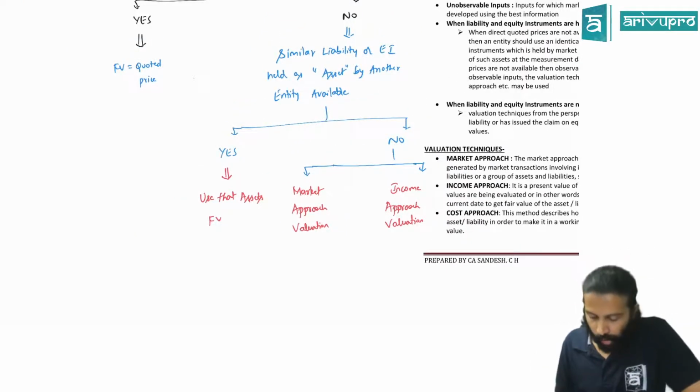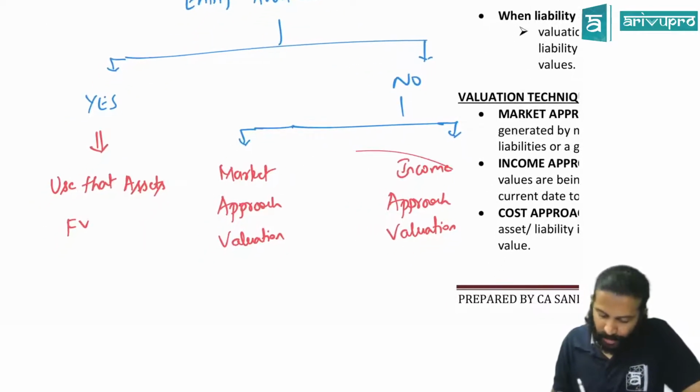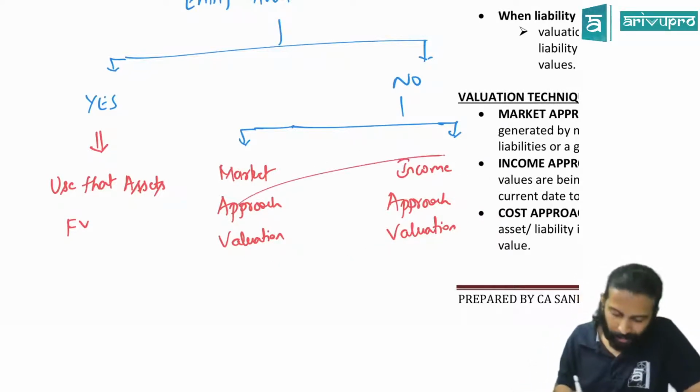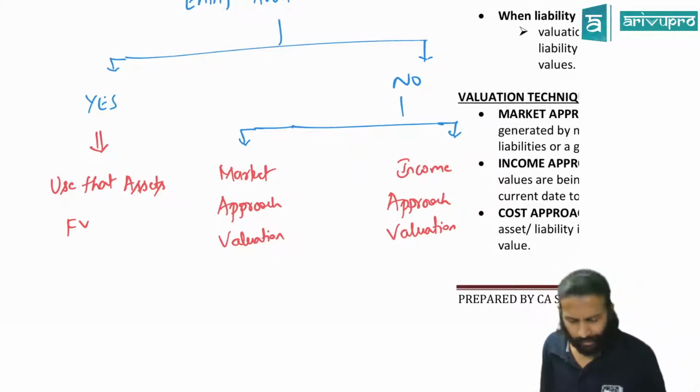Sir, which method we use, is it specified? That is not specified. You can use either, or you can give equal weightage to both and do it. You normally do that, no, when you're valuing a company, discounted cash flow and market approach? You give weights and do that. You can use a weighted approach and do it.